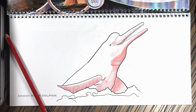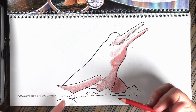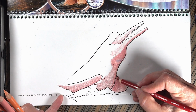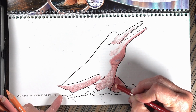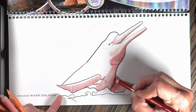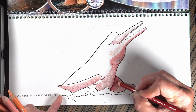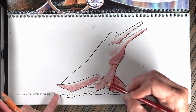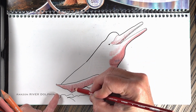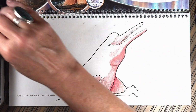Not too shabby. Okay, so I've used that pink. Now, let's see what this looks like. This is called raspberry. Is this a color that we want in there? Maybe right in the armpit. That's really intense though. I'm gonna set this one down. I don't know that I want that color in there.